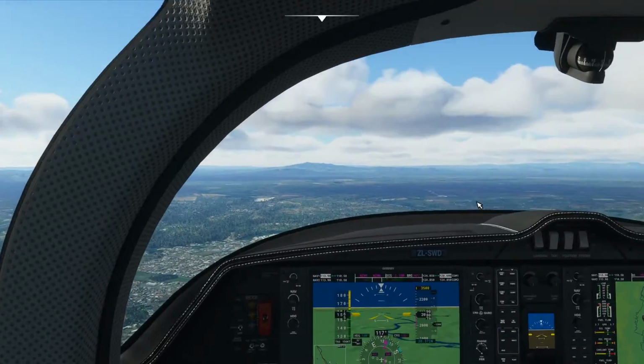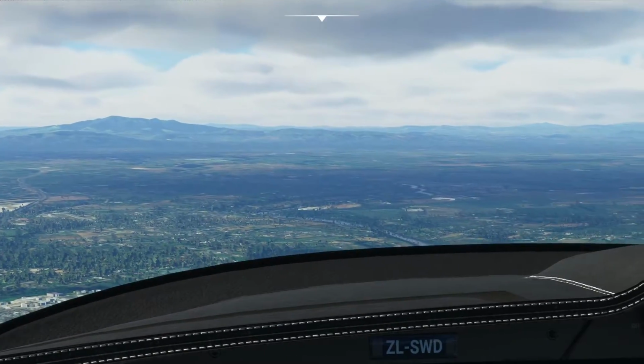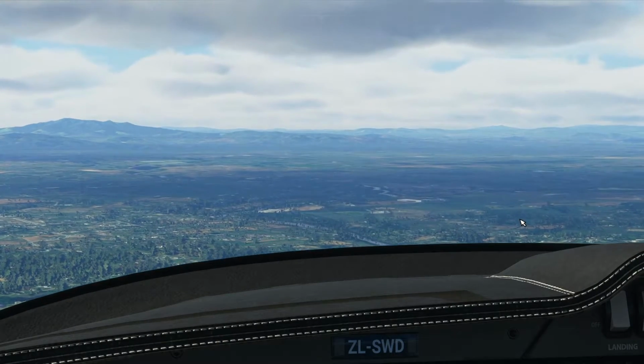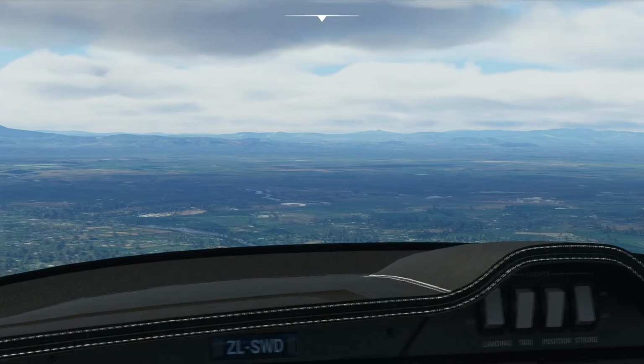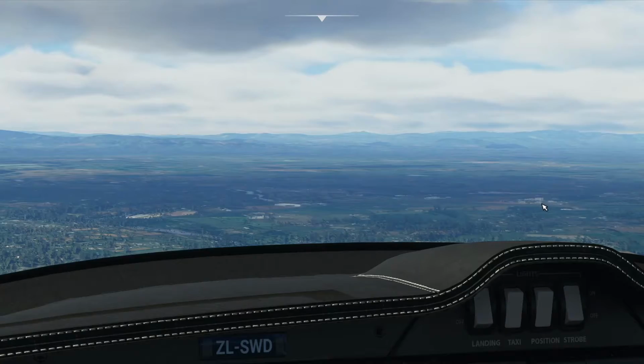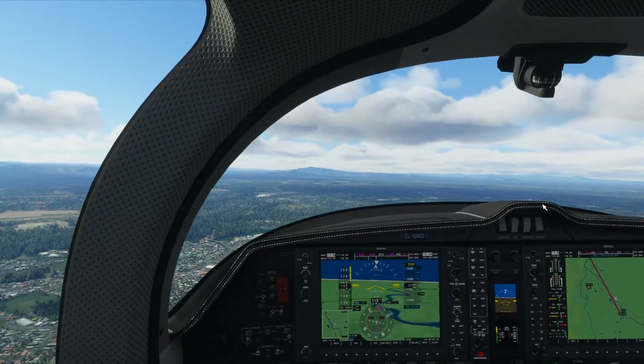See, I think that might actually be it. Try and zoom in a little bit more. See buildings and stuff right there. It looks like some hangars right there, and a nice big fat runway right there. So we'll call that field in sight.